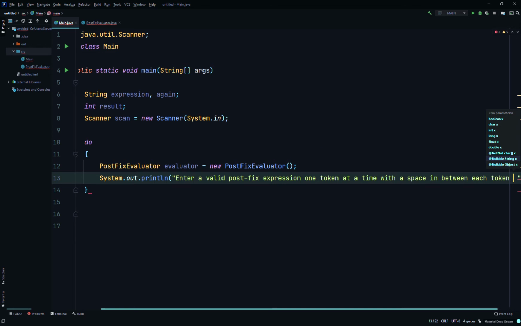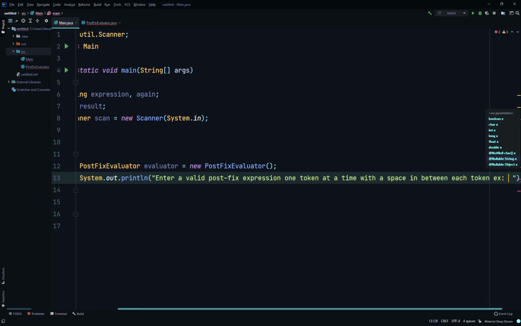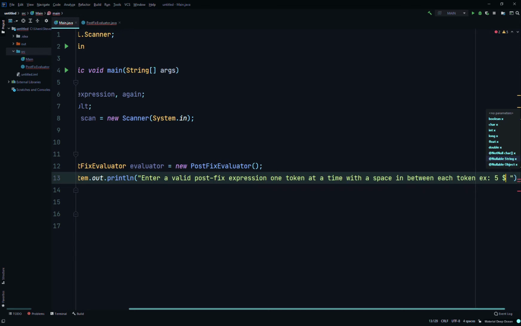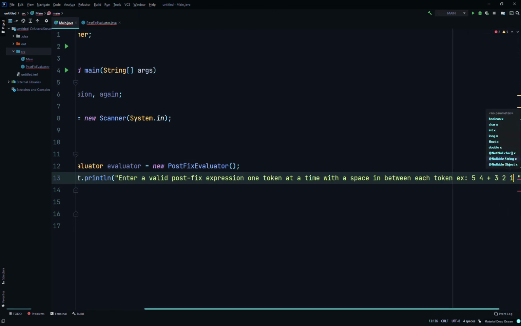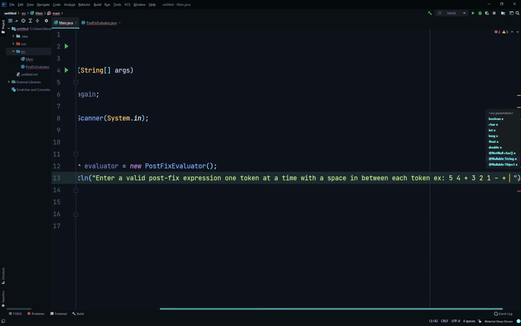So we'll just say example, 5 4. Remember there's a space after everything, so 5, space 4, space plus, space 3, space 2, space 1, space subtract, space plus, space multiply.